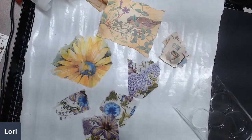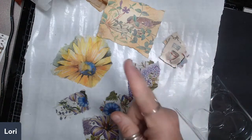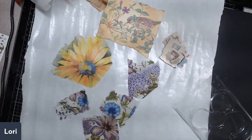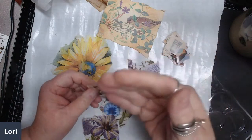And so I tried one and I did show it. I think it was Friday a week ago. But I thought I'd do a couple of those as a warm up. I had the back of packaging.